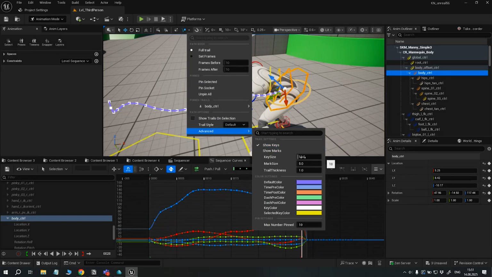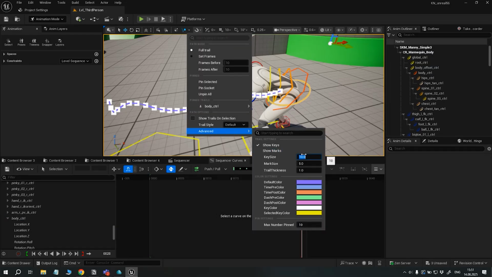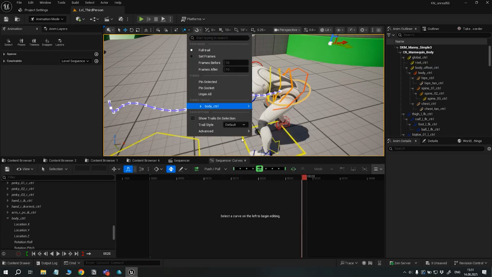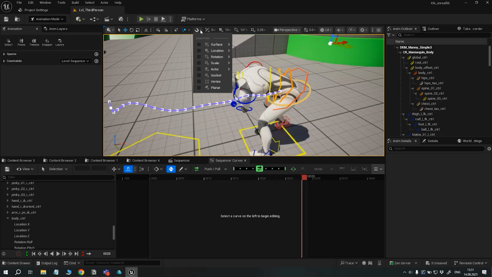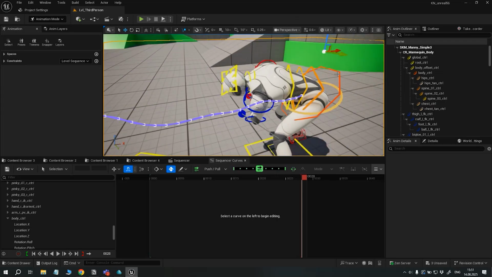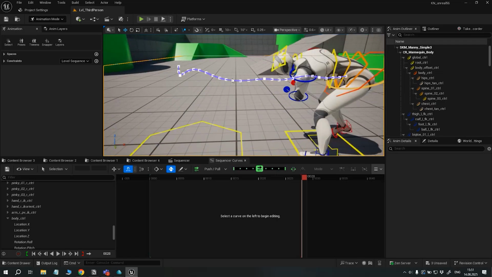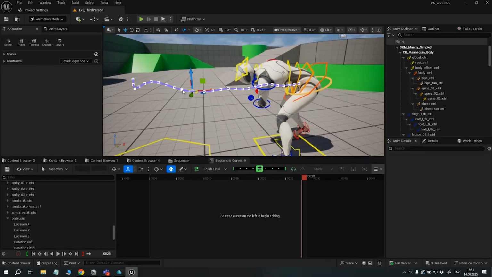So you can increase key size. Let's go back to 10. You can change the color, you can change the thickness and adjust it whatever you like. And you also can edit not the control, but the keys on your trails. So let's grab this and put them here.